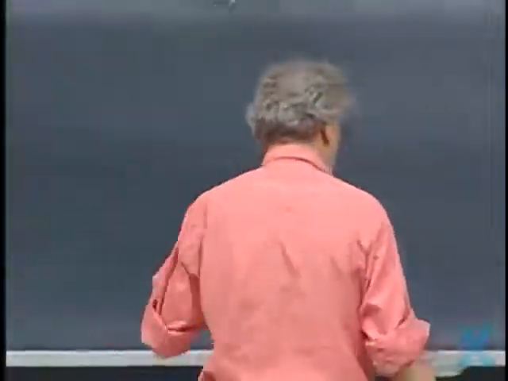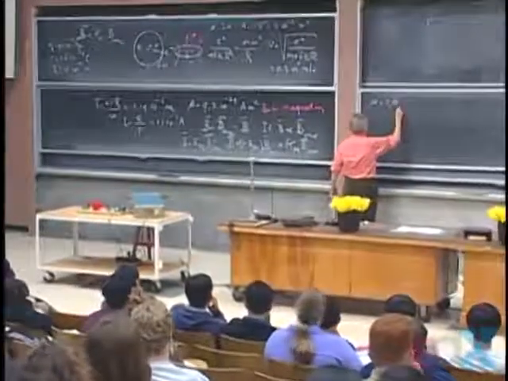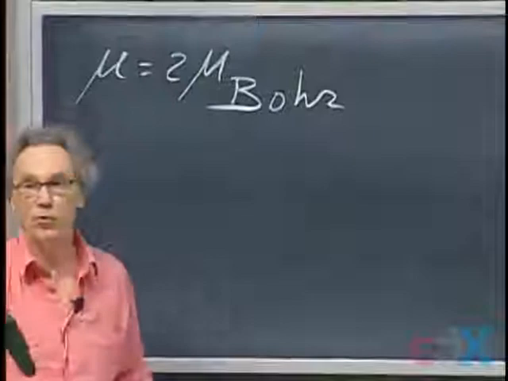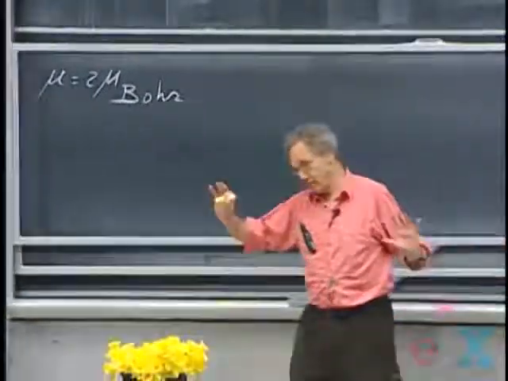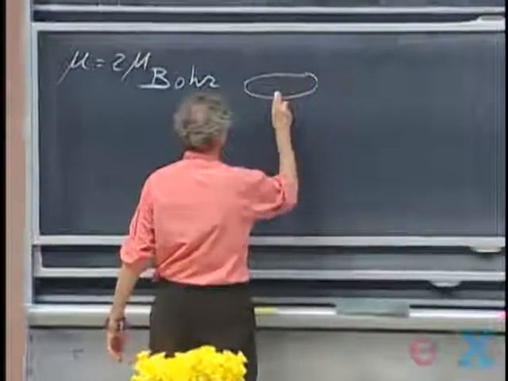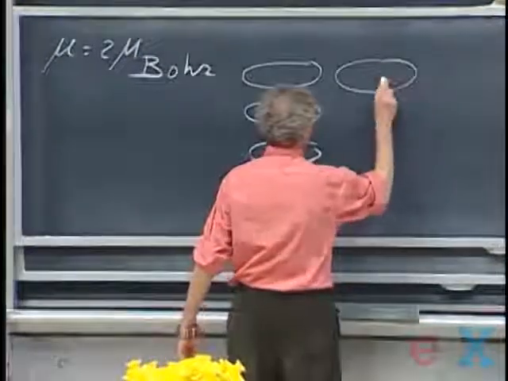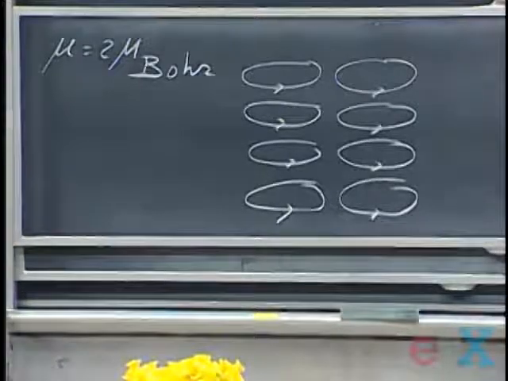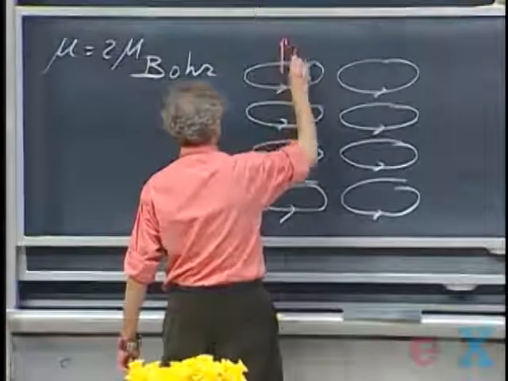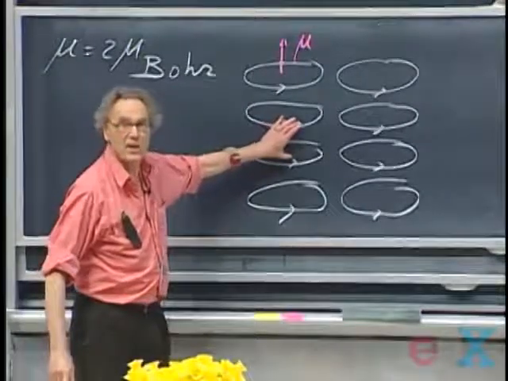I'm going to make a rough calculation, but to give you a pretty good feeling for the numbers. It depends on what material you have. I will choose a material whereby the magnetic dipole moment is 2 Bohr magnetons. I told you it's either 1 or 2 or 3; I pick one for which it is 2. And I have them all aligned. So here is the current going around the nucleus. Here's another one, here's another one. This is a solid material, so these atoms or molecules are nicely packed. Here you see all these currents going around, and all these magnetic dipole moments are nicely aligned, so these magnetic fields are supporting each other. The question now is, what is the magnetic field inside here?